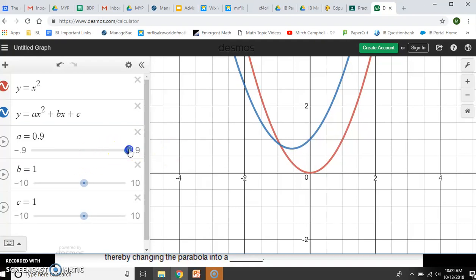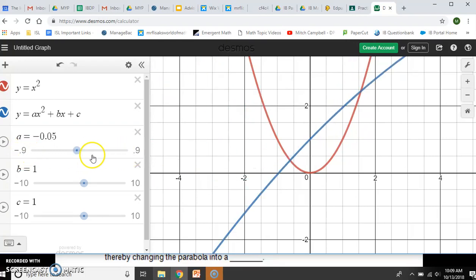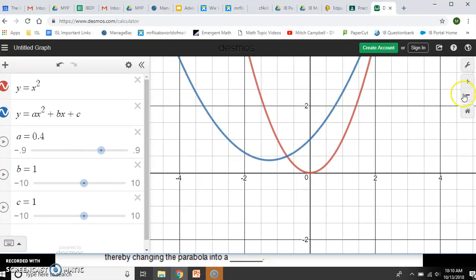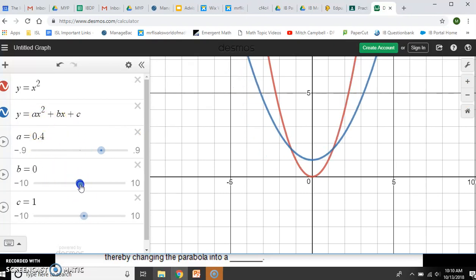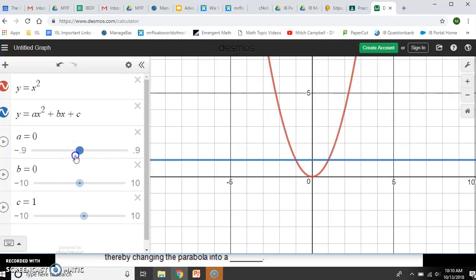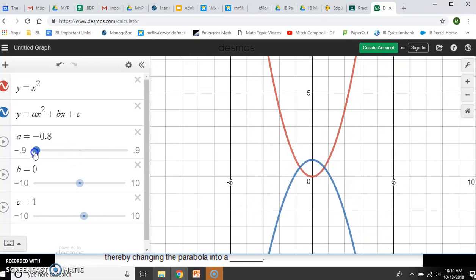Now, when I move this, I can only see a values basically between negative 1 and 1, but not quite negative 1 and 1. And let's see what happens. Zoom out a little bit to see this better. And I'm also going to change the b value. I'm going to make the b value 0. And the reason for that is I want this parabola to be sitting in the same place in the middle here as the original parabola. So what do you notice about this parabola, my blue one, and the original, when a values are between 1 and -1?